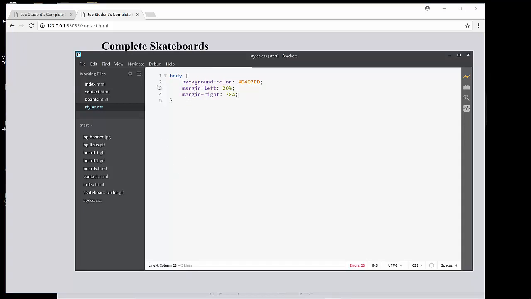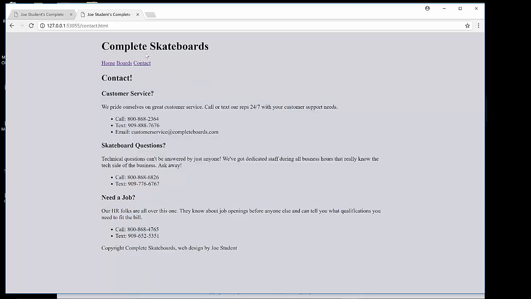Normally you'd want to do some body styling to set some defaults with fonts and other things. For the moment, we're going to move on. The next thing I want to take care of is the header. Now, the header, remember, is the top area, the banner area. And in our final version, that has a big background image. And the background image is bigger than the current space that we have, right? It's just this little header area here. We need more height in order to fit that nice background in there.